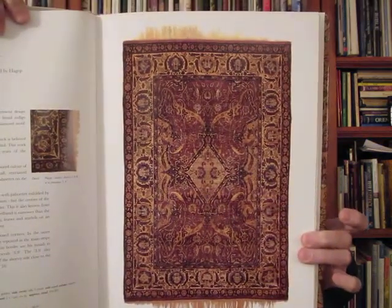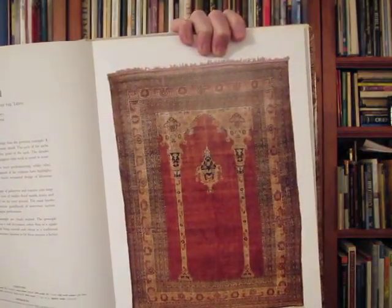Prayer rug, Turkish, very opulent, another Turkish rug. Notice the detail. Years and years to make these rugs. You have to be master weavers. Also, the weaver has to be of a very high level of skill. Some of these rugs may have 400, 500, 600, 800, 1,000, 2,000, 5,000 knots per square inch, if you could imagine. 3,000 knots per square inch, something of that order. Some of them from India in particular, but the knot counts are very high.